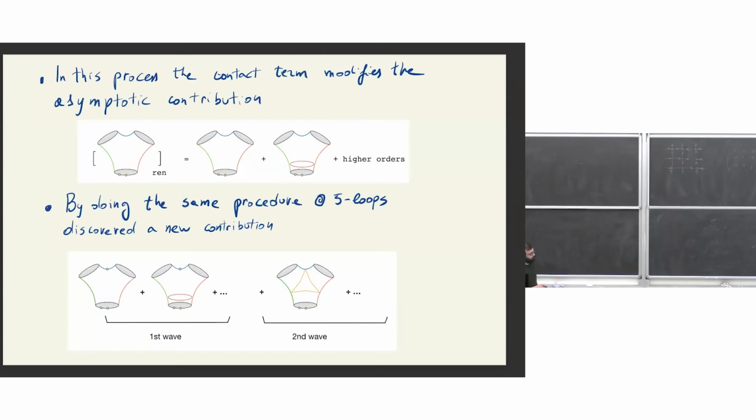Okay. As I was mentioning at the beginning, we had some problems at 5 loops because we were getting some discrepancy between what we were expecting from the hexagon formalism and from perturbative data. So there was this extra piece that we could not account for. But now this double fold integral, because in this case we have 2 delta functions, is in some sort of way like in the bottom bridge there are 2 waves. So there are 2 contributions I need to take care of. One contribution which has some positive energy, and one contribution which has some negative energy, and it was damped and it was not possible to see it until 5 loops.